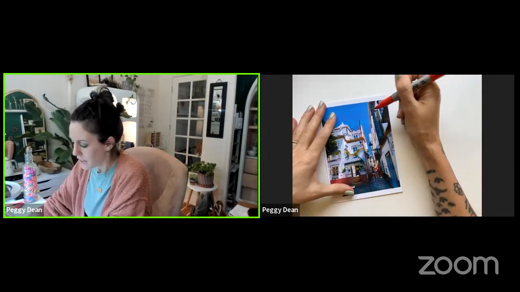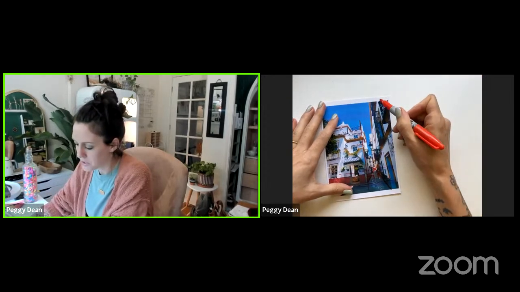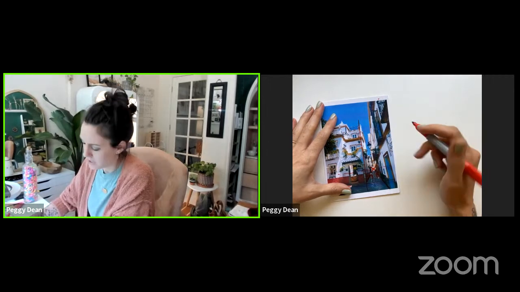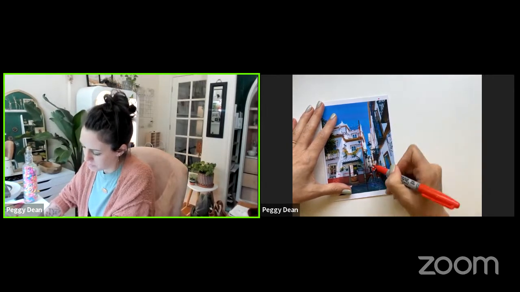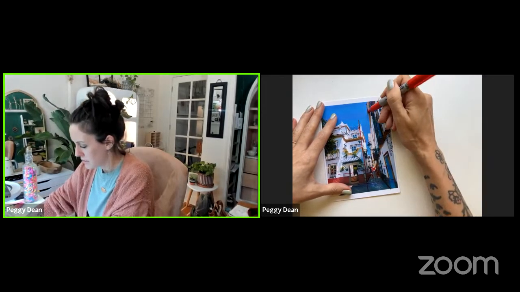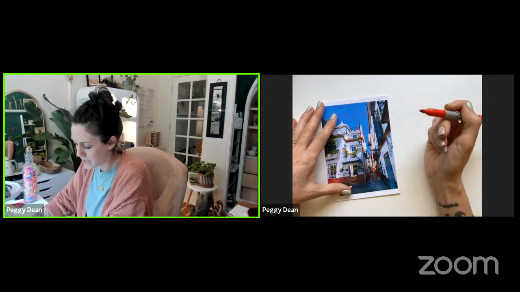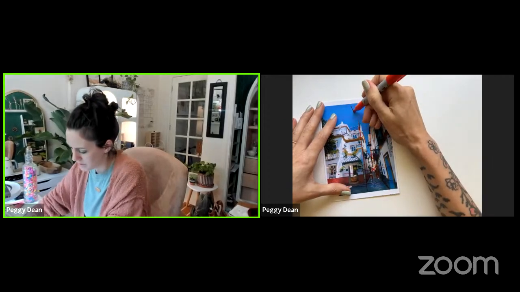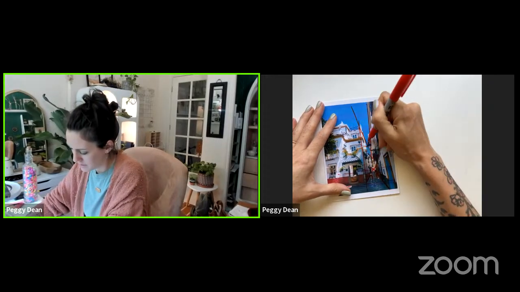The buildings here, because I'm so close to this one, we can't see where it starts. So even if the buildings were all the way out here, they're going to have the vanishing point that meets there. But because they're here, it's going straight down because I'm in line with them, whereas this one is going down like this.